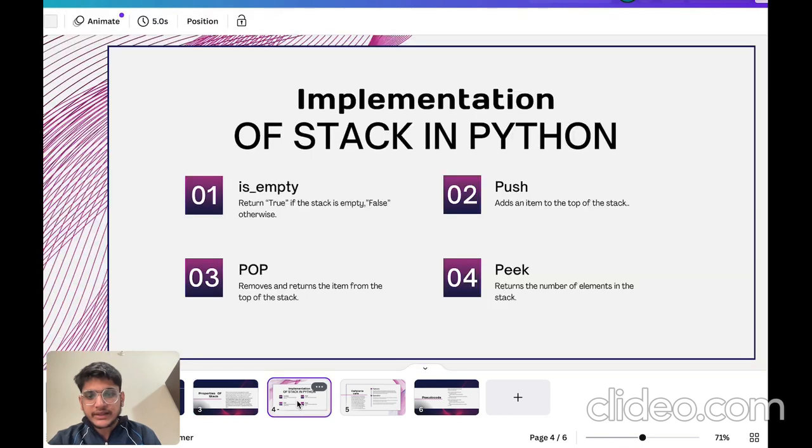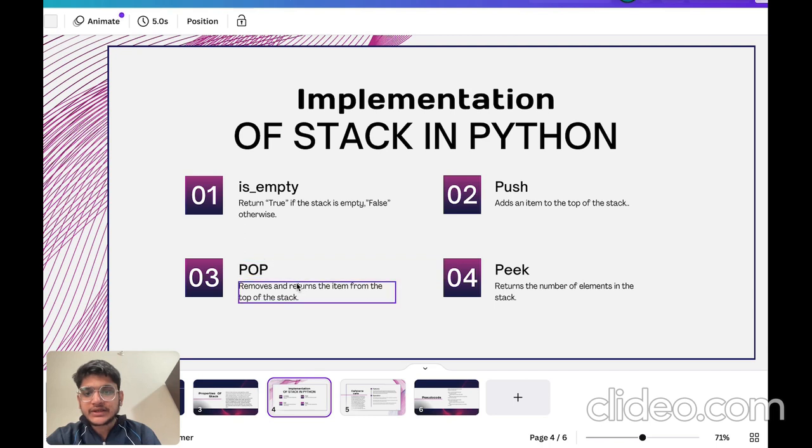So, implementation of stack in Python. First is the is empty operation. This operation returns true if the stack is empty, otherwise it returns false. Second operation, push. Add an item to the top of the stack using the push operation.